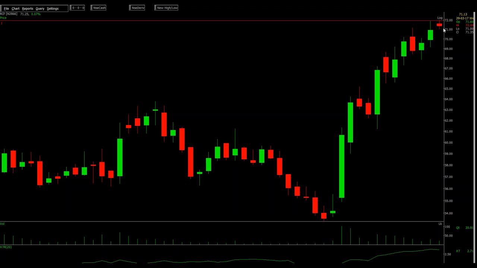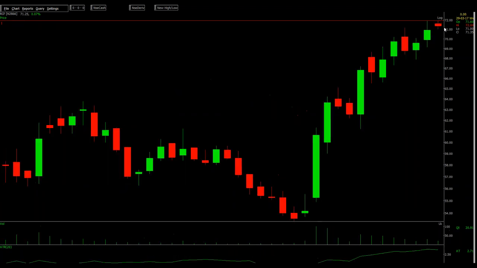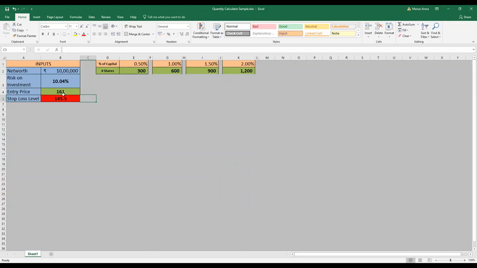And again, just because you have a good pattern does not mean you don't do your risk management. You need to follow all the rules, even when you have a very good trading opportunity. So I did the risk management. I placed my buy bid above the high of this price. Did my stop loss calculation using ATR. The ATR here is almost 3. So my entry price is above 72, let's say 72.50. You deduct 6 from it, that is your stop, using this sheet.